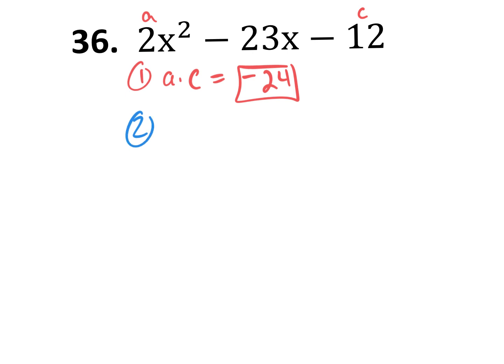Step 2. Make a list of multiples of negative 24. So you're going to go 1 times negative 24, 2 times negative 12, 3 times negative 8, 4 times negative 6. 5 doesn't work. That's all there is. Those four possible options. Now, which of these four options, when you add them, will... 1 times negative 24. Yeah, there you go. So if you were to add the 1, positive 1, plus negative 24, that will give you negative 23. And that's exactly the B value, negative 23. So that is the pair of numbers that we want for step 2.